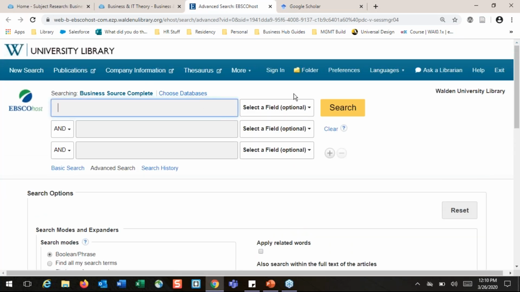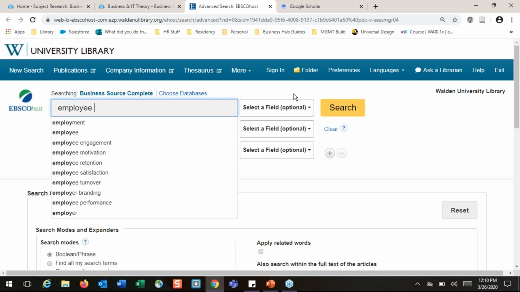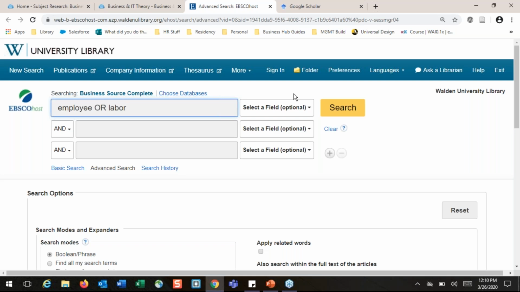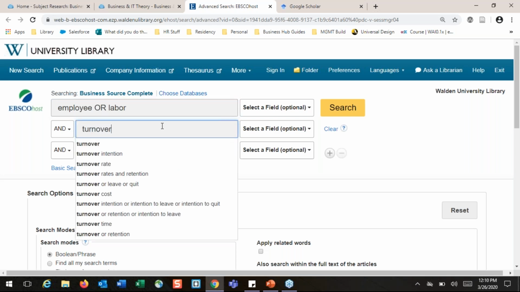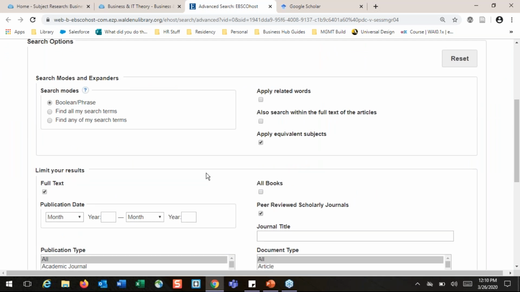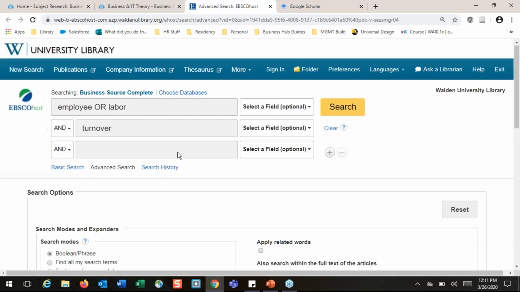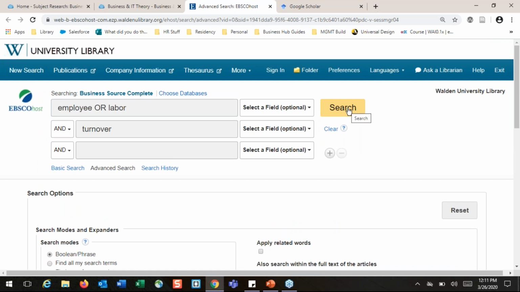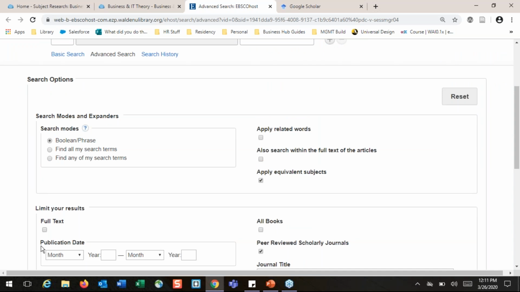Okay, so you could start with a really broad topic. My go-to for any demoing is usually employee turnover. So let's go ahead and play with that really quickly. Let's make sure that we check mark peer reviewed. Normally I would have you uncheck full text, which you certainly still could. Well, let's go ahead and do it. I just want to show you why you might not want to do that right away if you're looking for theory, just because you'll want to find articles that are in full text so you can start collecting that information faster. But it's up to you how you want to do it.